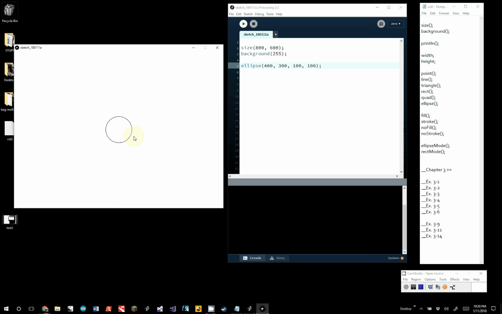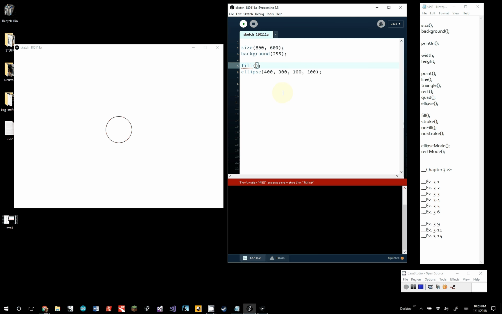Now, all I'm really seeing is the black border around that ellipse because the white fill by default has been rendered basically invisible by the white background. That border, by the way, the key term for it is stroke. So I'm pretty sure we've worked with fill before. So I hope this isn't a complete surprise, but let's work with fill here to change the inside color so that the ellipse really shows up a little bit more than just as a circular line.